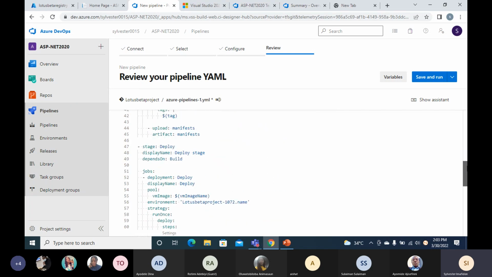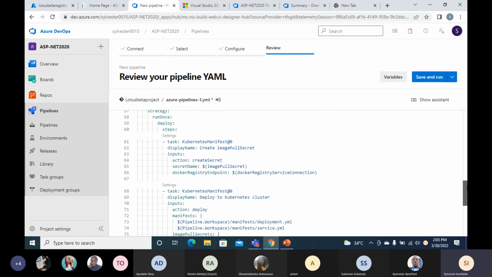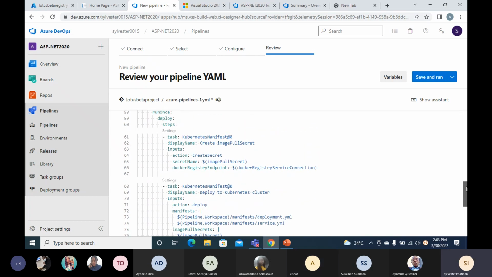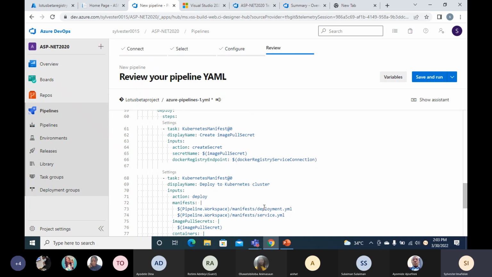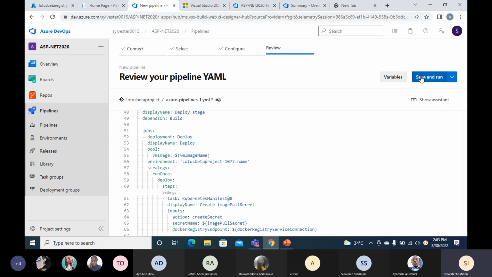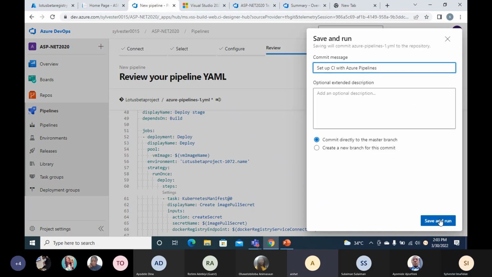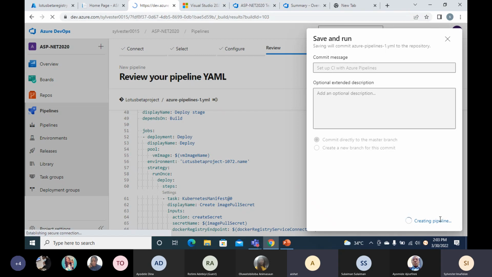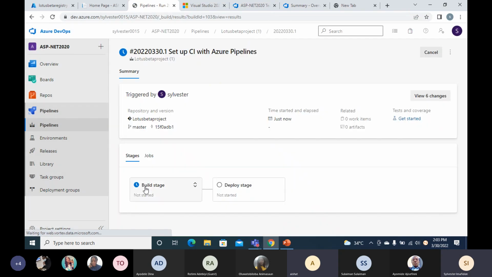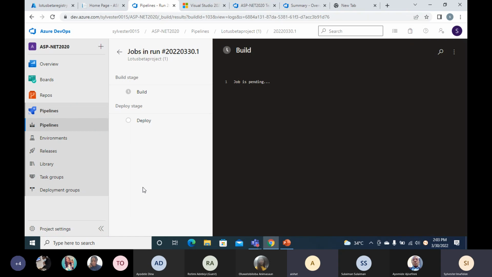That is actually going to be used to build this application before the deployment stages. So if I need to build this application, what I need to do is just click save and run. When I click save and run, you are going to watch the process of building and testing the container image, just like the first one I did for the web app. It's still the same process.